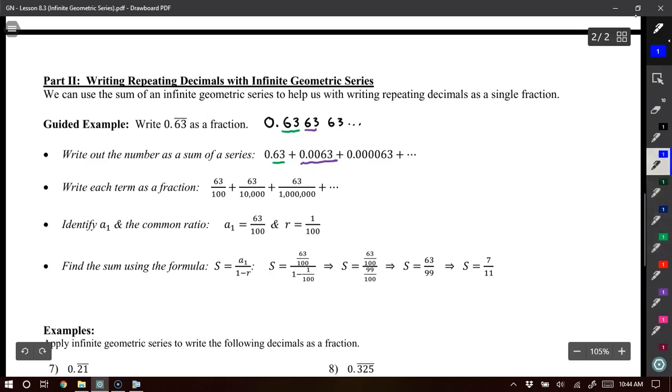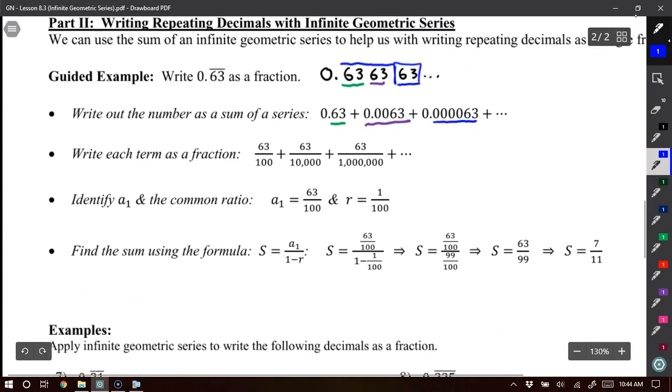I can do this. I can take this 63, but notice this one right here has four numbers to the left of it. So I'm going to insert 4 zeros to the left of it so I don't overlap those, and then I'm going to put my 68. I can keep going on this. And so we're going to write out the first three numbers on it, and we can change each term into fractions.